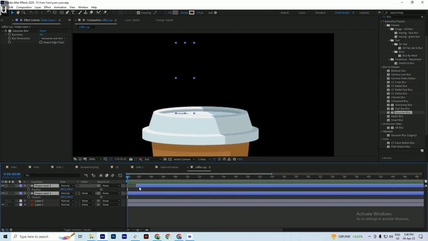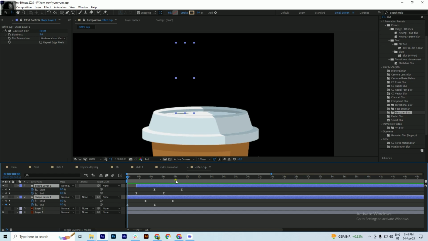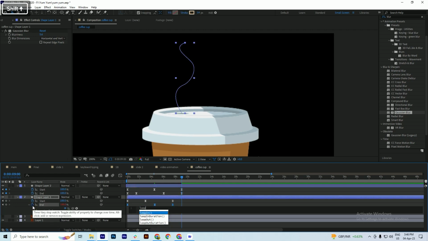Okay. Also I am going to place the keys here, and I need a key here and also a key here as well, because I am going to give a loop expression here.